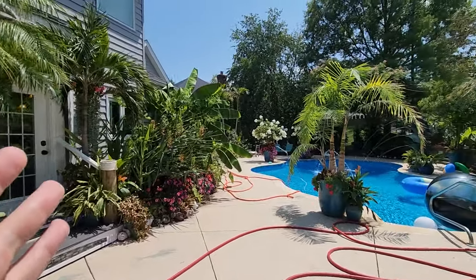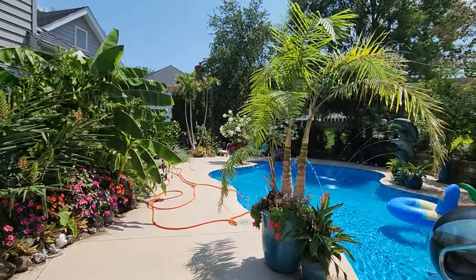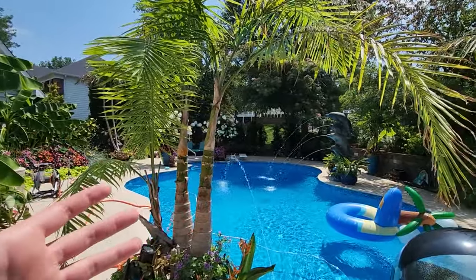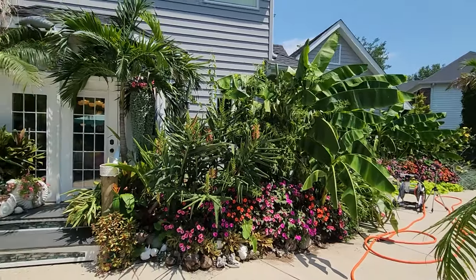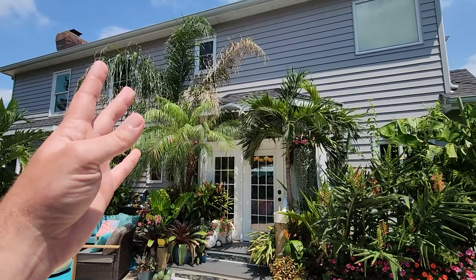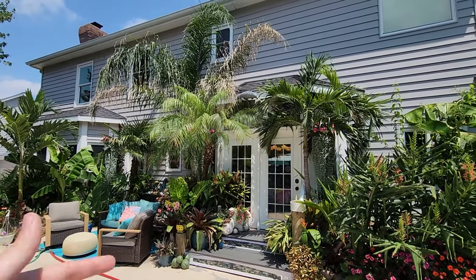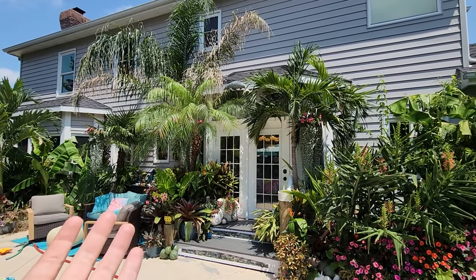The beginning of it is gone. I think what happened is sometimes when this camera overheats, the file disappears. So I have to keep a watch on it and stop the recording before the thermometer flashes. Anyway, what I was talking about was walking around out here watering plants and thinking about what things are going to look like in a few months, thinking about fall planting. The thought of arrangement came to mind, and it might be fun to talk about cold-hardy houseplants.